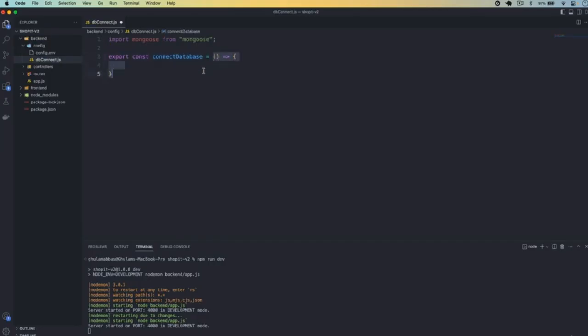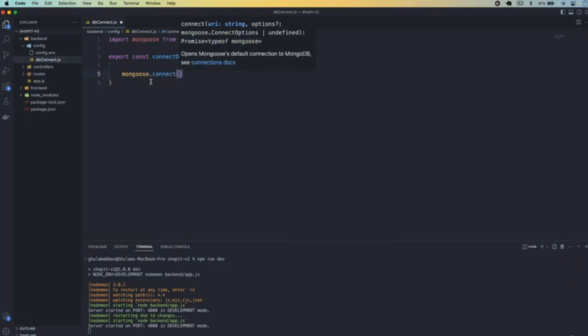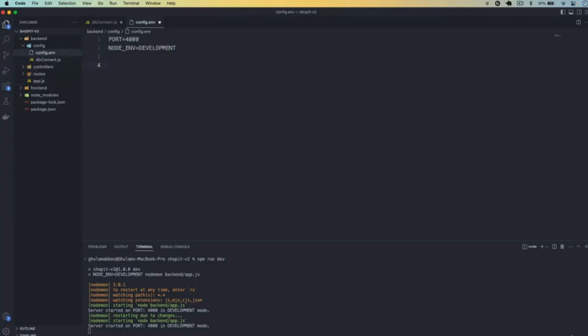Now in this function first of all we have to use mongoose.connect. Mongoose.connect is a function that will help us to connect to our application, and here we have to pass the connection string. Remember that we don't have to type the connection string right here, we will put that in our env file. So I go to the config.env file and set two variables. One is going to be DB_LOCAL_URI, and then DB_URI. We will use this local URI in development, and DB_URI we will use in production when we connect to our online database, MongoDB Atlas. Right now we don't have any DB_URI here, we will just use this one.